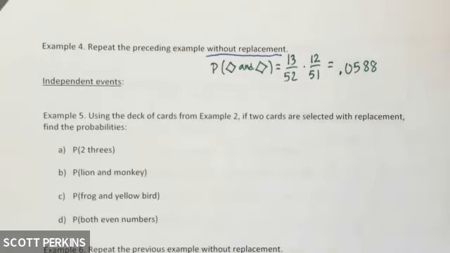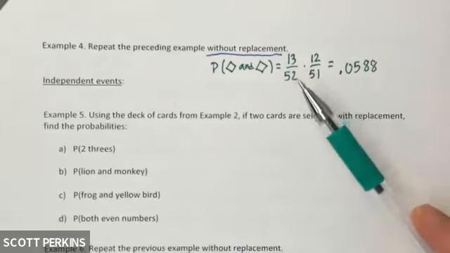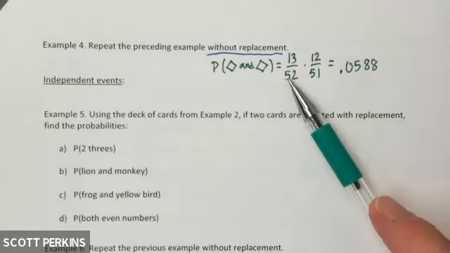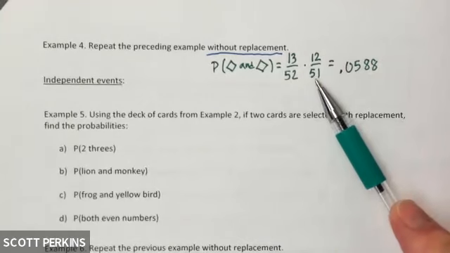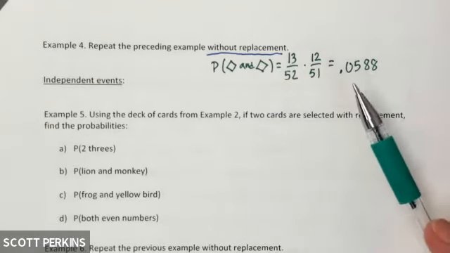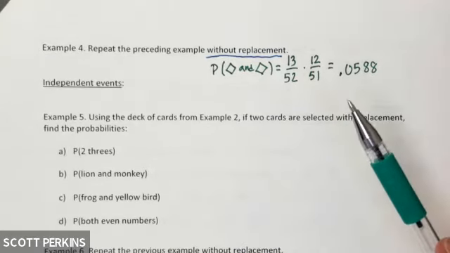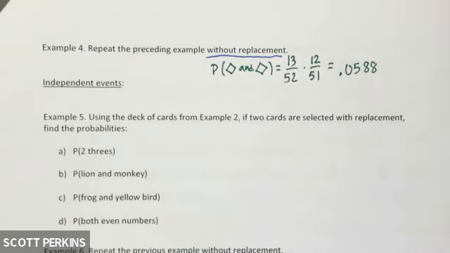Just as an aside, because it might come up as part of your homework. Let's say we were drawing 3 cards, and I want to know the probability of getting 3 diamonds, without replacement. The first one's 13 out of 52. The next one's 12 out of 51. What would be the probability the next one was a diamond? Oh, you guys got it. Great job. Catching on really lovely.